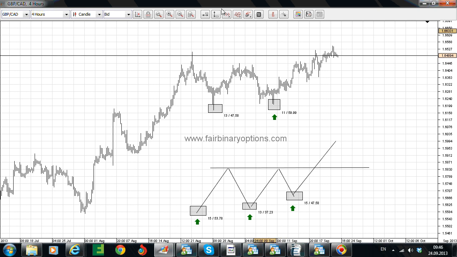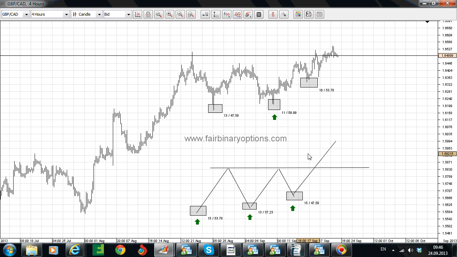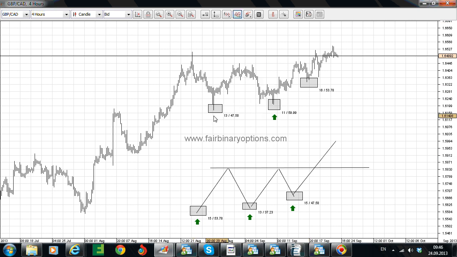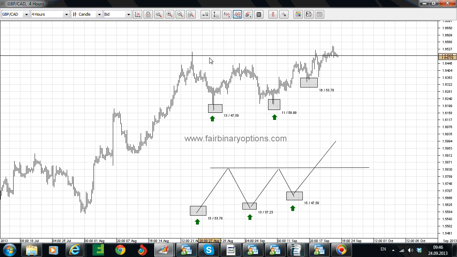ascending triangle, and because of that we are looking to buy calls, and you may choose the expiration date depending on the time frame the ascending triangle appears. Let's try to identify this triangle. Like any triangle, this travels between A, B, C, in between A and C and B and D trend lines, and I would say that this is A, B, C, D, E, so that would be our triangle here.